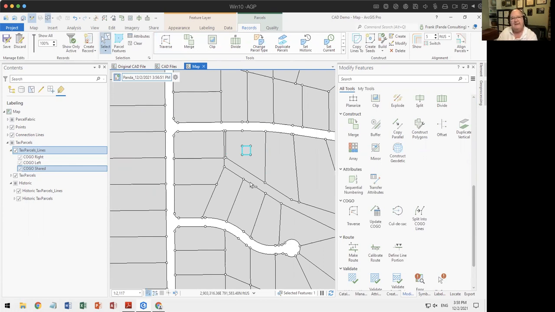So in that 1 hour, we took a CAD file, converted it from CAD format into GIS format. We then built polygons out of that, and used those polygons to append into a new Parcel Fabric structure.